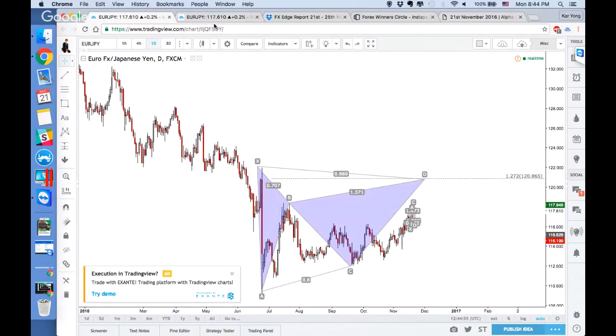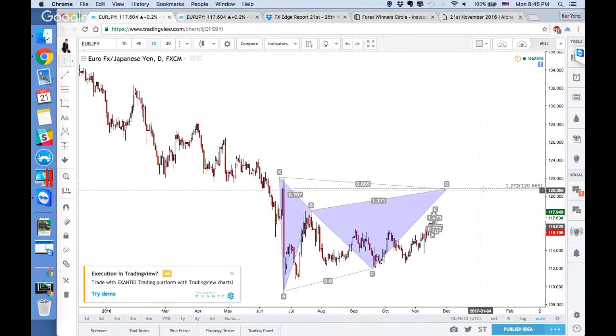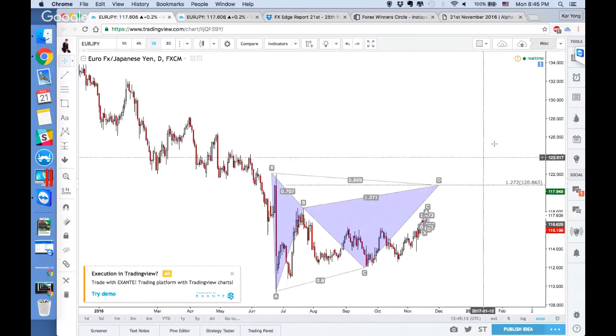And depending on how price hits that level, you want to be very cautious because this 121 and 120.9, which is your completion of the Gartley, is very close. Okay, so potentially price can really hit your Gartley here and then turn. Okay, so the idea here is because it's a daily perspective, 10 pips in a daily time frame is nothing. It's very, very small. All right.